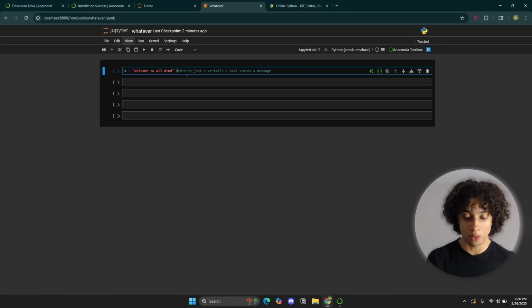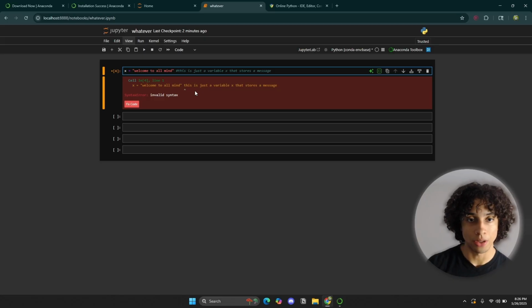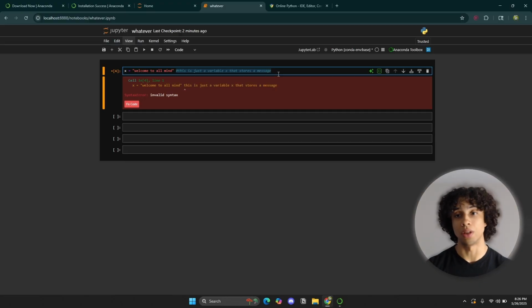So the way that you basically write out a comment is, if I remove this hash, you can see that the entire format of the text automatically changes. If I remove this, it's not going to work. If I literally run this, I'm going to get an error. I have to add this hash. I don't know why I label it as hash, probably because of the hashtags on YouTube. But anyways, it's probably called hash. Point is, you use that symbol right there, and automatically this entire thing is going to get commented out. That's exactly what you need.